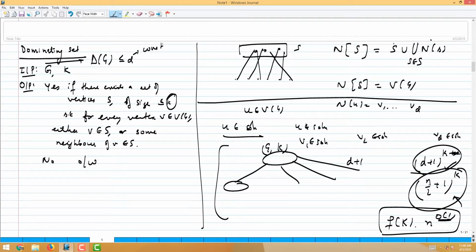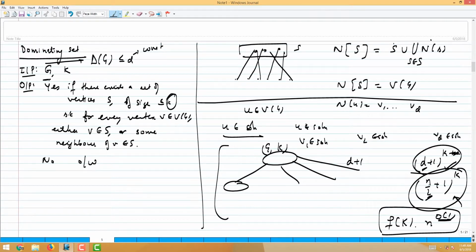Then there is a hope, right? So we know that in those cases, this D will not be some function of n. D is some constant. So what I'm trying to say is, for dominating set, we know we can't design an FPT algorithm. Let's try to design an FPT algorithm for dominating set on graphs of bounded degree. As input, we are given a graph, and we know that every vertex in this graph has degree at most D. And D is like, pick your favorite number, it's some constant. Degree at most 5, degree at most 6. Just fix it.